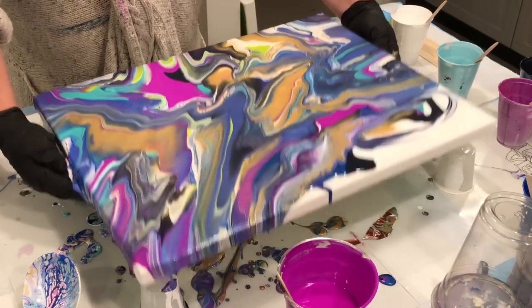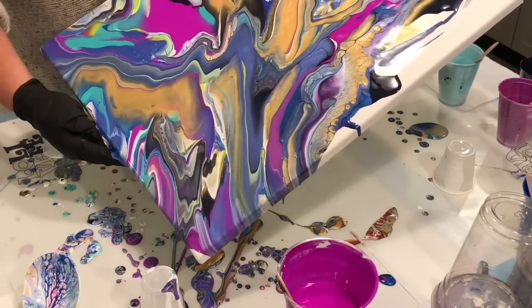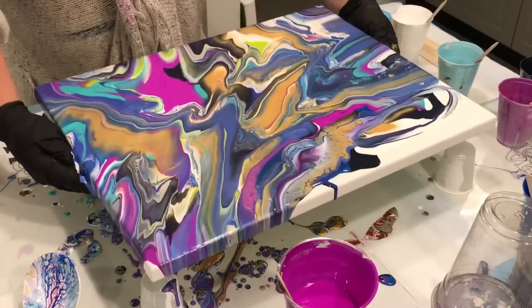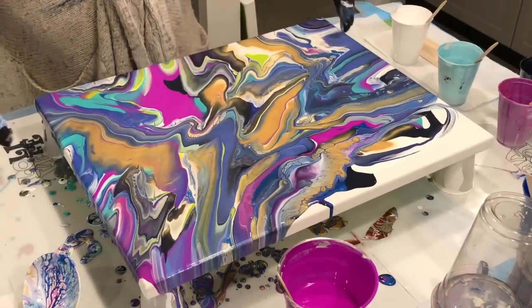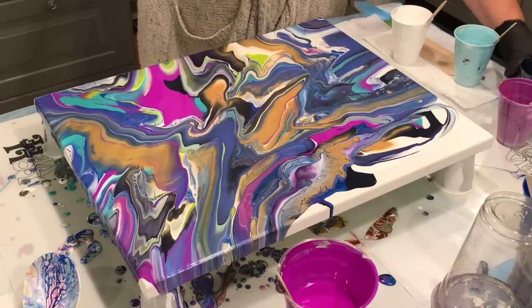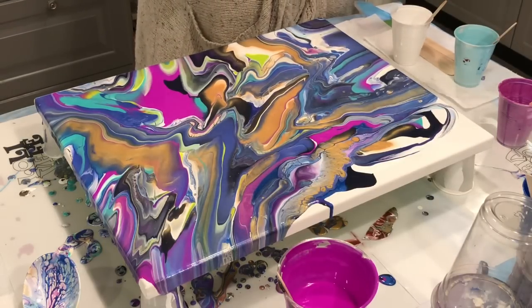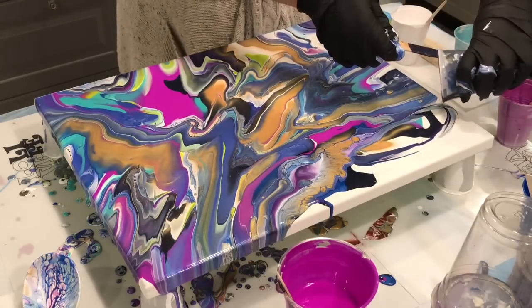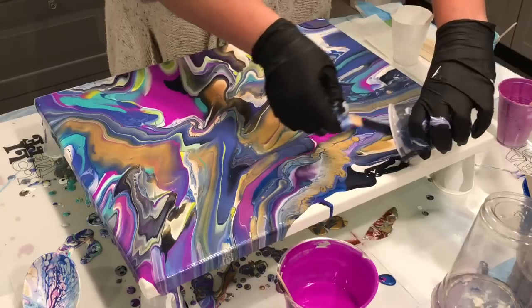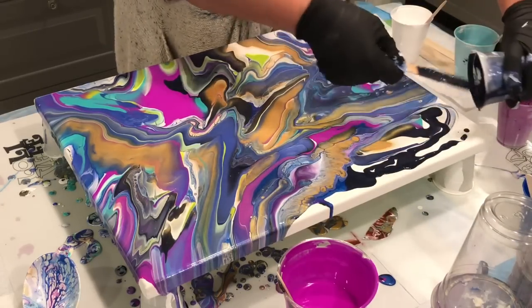Ooh, I love this. The colors are so pretty. I'm super stoked that this piece has, I'm gonna move that right over to there because I want it there. I'm loving the colors in this. So I think what I'm gonna do is we're gonna take the rest of the Payne's gray, sort of create this black with Payne's gray negative space over here. I don't know if I'm gonna be able to do it, but we'll see. If not, I'll just mix up a little more.